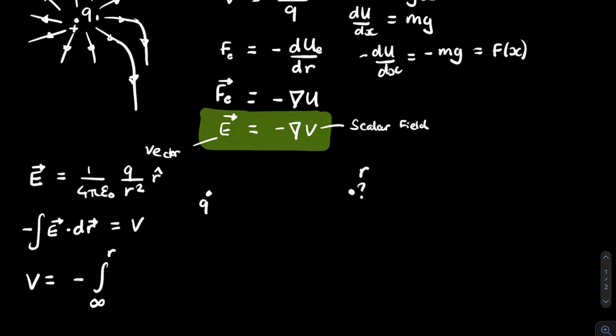Now this is quite a confusing thing notation wise. You're actually going to have to deal with two slightly different types of R. There's the integration variable R, and there's also just the generalized expression R. So if I write it in, you'll probably see what I mean. So V equals the integral, minus, from infinity to R of E dot dr right there. I know this looks a little bit weird, having the variable as both the limit and the variable of integration. But as you'll see in a minute when I perform this integral, you'll hopefully see what I mean.